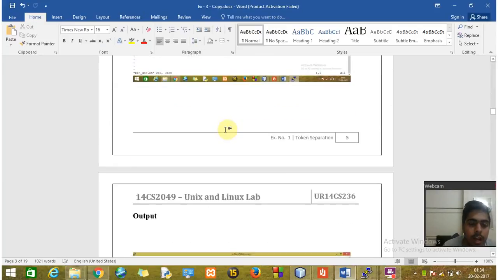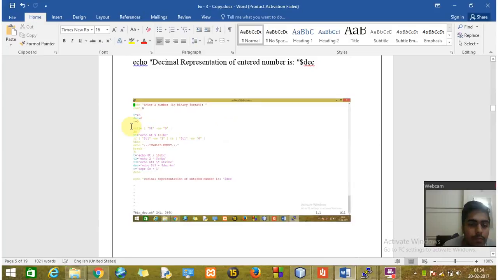So here you can see the output, the program which I have performed in PuTTY SSH client in the Linux environment shell. So here, as you can see, again I am asking the user for a number and reading it into n, storing it into the temporary variable named t, taking initially the decimal variable and counter variable c as 0. Then I am running a while loop until t becomes equal to 0. Then I am performing t1 equals t mod 10.